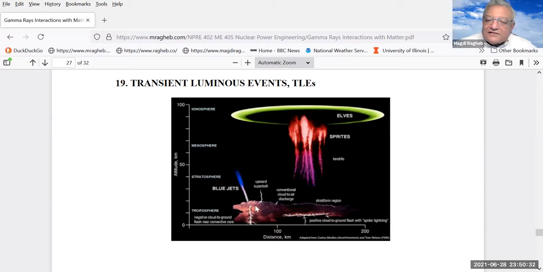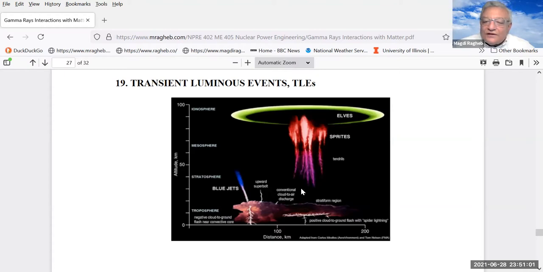This is what, like yesterday or the day before, you could see, the cumulonimbus growing up into the troposphere. And then lightning can happen between those clouds and the earth, the discharge in general. However, people in the space station and airplanes that are flying above the troposphere discovered that there are also what they call blue jets originating from the top of the cloud.